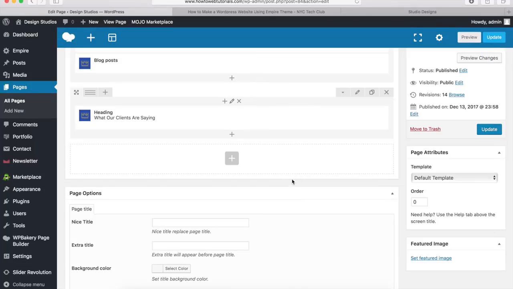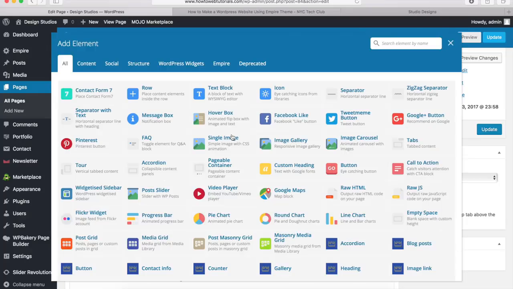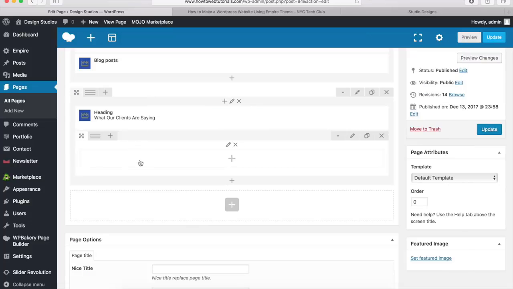And now what we want to do is insert a row inside this row for our testimonials. So hover over the small plus button and click on that, and then find the row element and click on that, and you should see the row get inserted right below the heading element. And I want to change this to 4 columns. So hover over this icon on the left hand side and find the one that has 4 columns, or if you hover over it, it says 1/4 plus 1/4 plus 1/4, and click on that. And you'll notice that we get 4 boxes here. And what we're going to do is insert a testimonial element into each one of these. And if you want more rows of testimonials, you can just add some additional rows on your own.